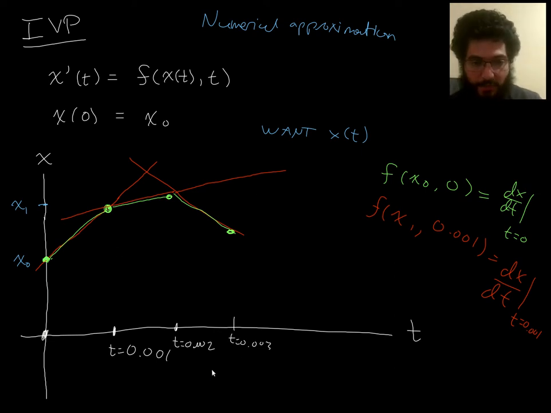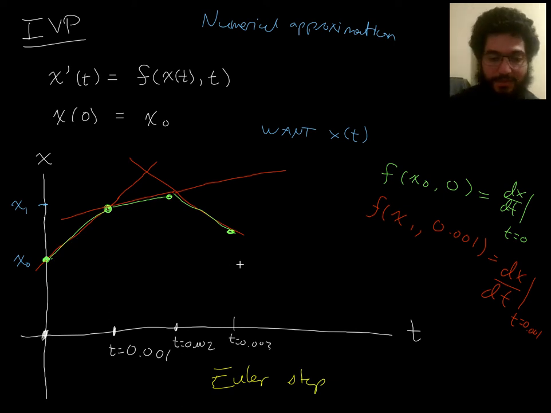And by the way, I forgot to mention that these steps here are called Euler steps. So this is sometimes called an Euler approximation. Sorry, I just looked it up. It's called the Euler method. This numerical method is called the Euler method, and it's like one of the most primitive first things you might come up with.